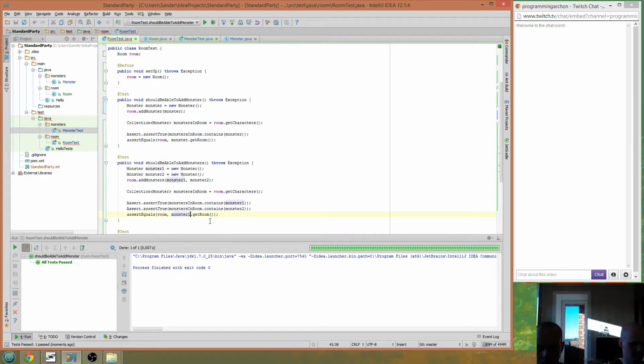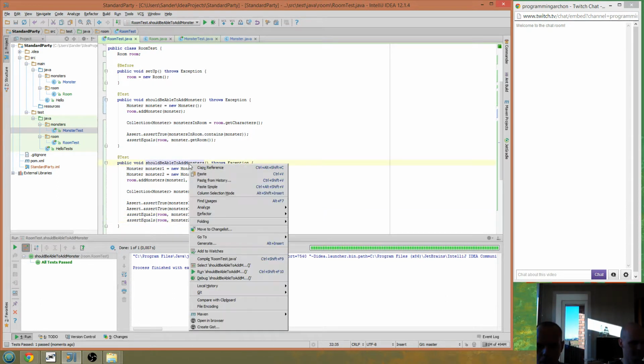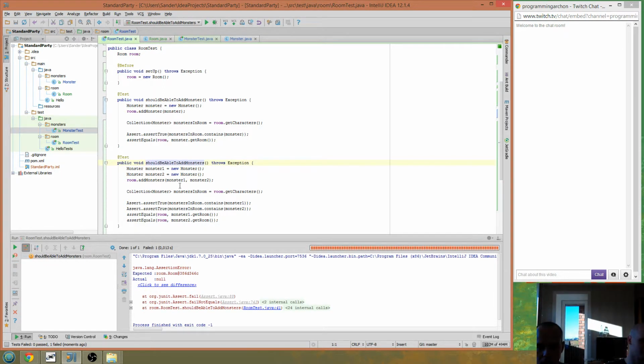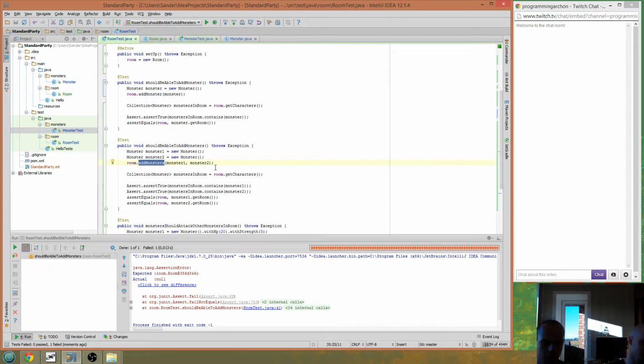So we want to get the monster 1 room and the monster 2 room, but this test will fail, because if we use this method, then it doesn't add the monsters. Yes, that is true.